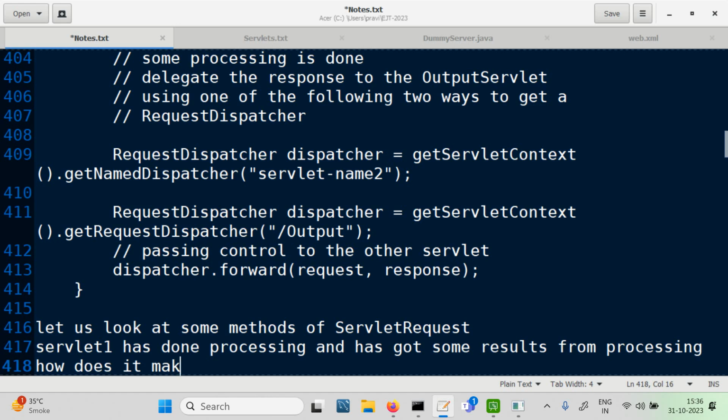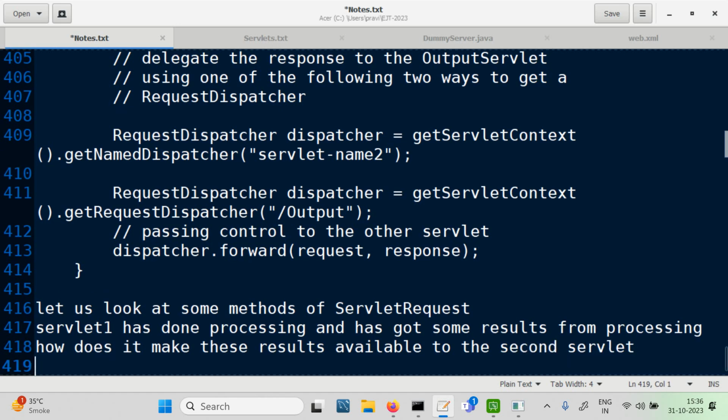How does it make it available? Results. How does it make it available to the second servlet? That's the whole idea.